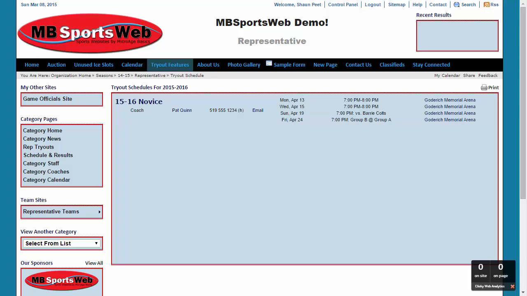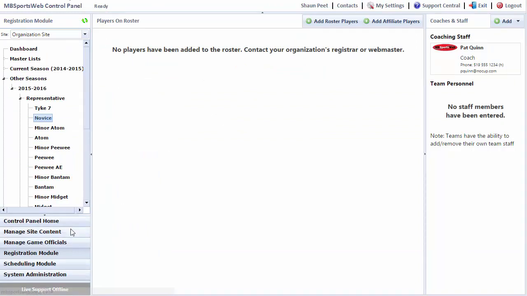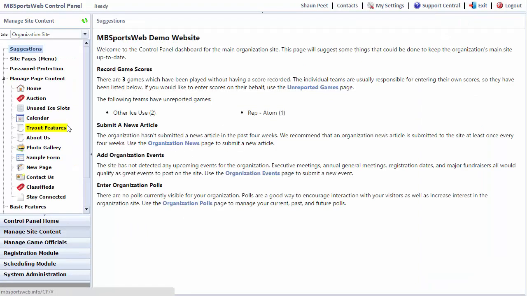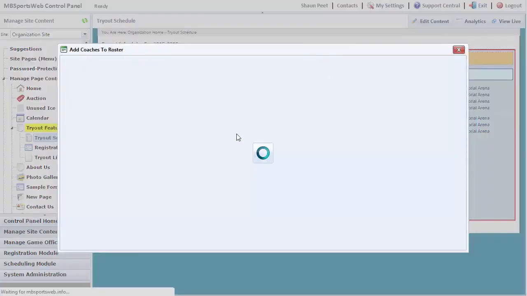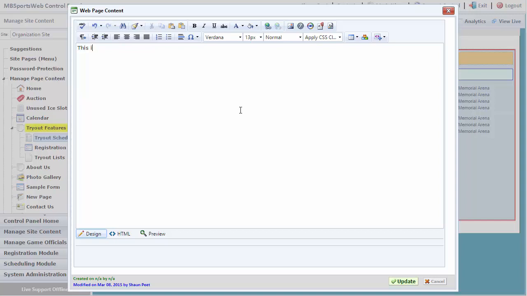Now, in addition, if you want other information to show up on that tryout schedule page, it's also possible to do that. So within the managed page content, we can look at our tryout features and our tryout schedule. This page does allow custom content. So if there are things like links to registration forms or other information about ages or tryout fees, whatever you want to do, you can say, this information appears on this page.